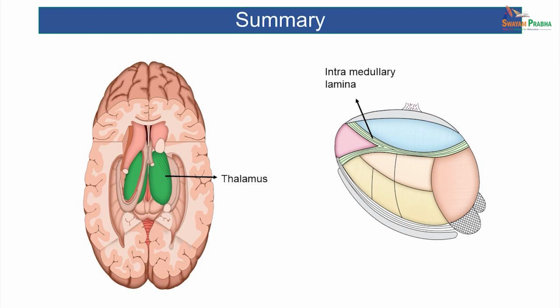It is an ovoid grey matter. It is a subcortical matter which is submerged in the deep part of the cerebral cortex, having an anterior and posterior end, medial and lateral surface, superior and inferior surface, divided into a number of nuclear complexes by the intramedullary lamina as the anterior nucleus, dorsal medial nucleus, then ventral divided again into the lateral posterior, lateral dorsal, ventral anterior, ventral lateral and ventral posterior, intralaminar, centromedian nucleus, pulvinar, medial and lateral geniculate body.